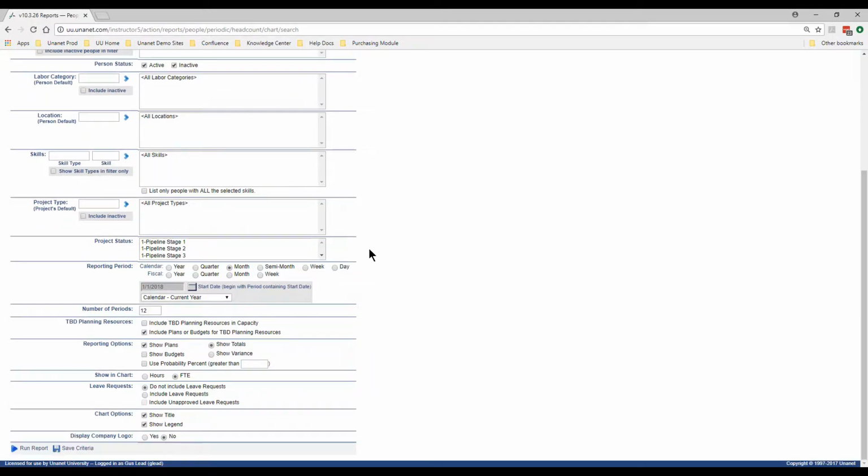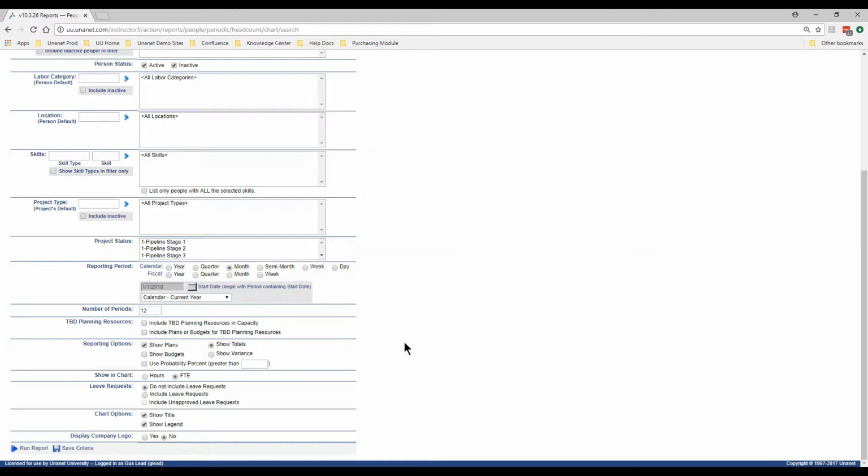And then the other thing that I took a look at, I want to take a look at this month over month. This is that periodic report that we get when we're in the portfolio license. Okay, and I think I forgot to mention that to you earlier. Yes, the system that we're using has the portfolio. It has actually the full suite, but it's the portfolio license features that are going to be highlighted for us today. So I'm going to look at this month over month, and I'm going to take a look at it for the current year over 12 periods.